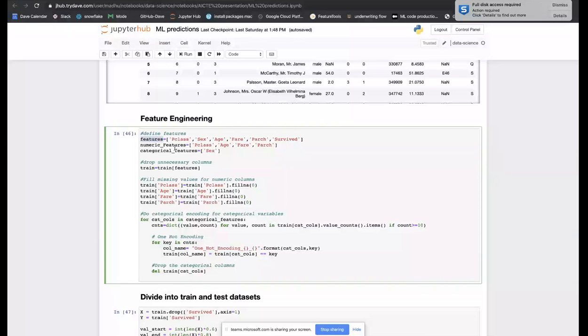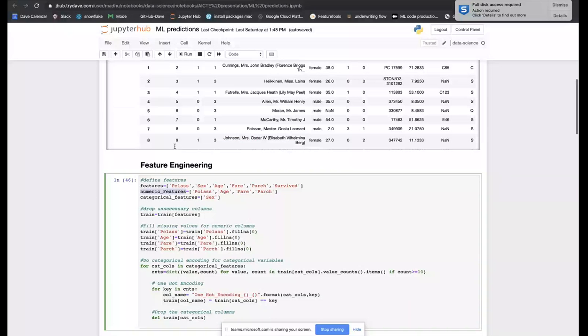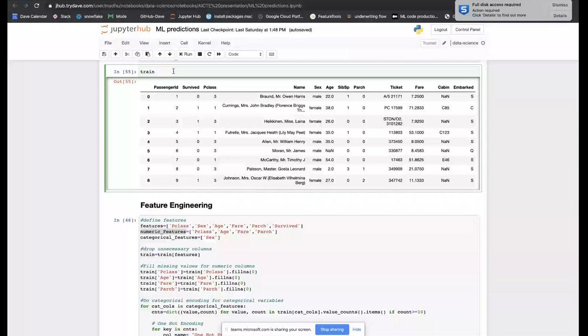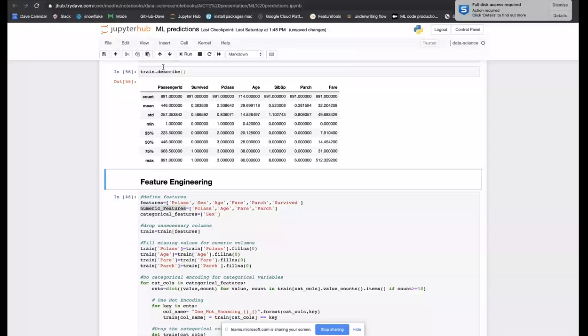So when you say numeric features, let's say Pclass, this is a numeric feature. It is a numeric column, and if you need to look into how the data is, you can do a describe. So in this, passenger ID has a count, mean, standard deviation, minimum, 25th percentile, 50th percentile, 75th percentile, maximum.